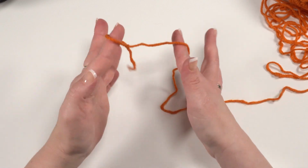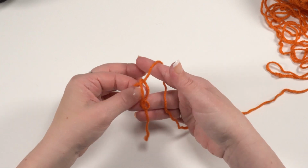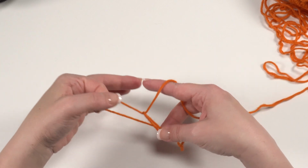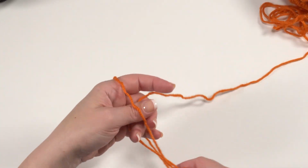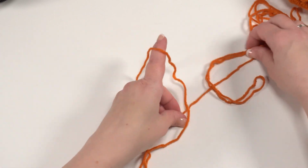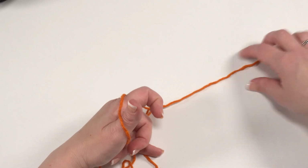So I'm going to take that first slip knot and I'm just going to grab my yarn as if I was going to chain with my fingers, basically, pull it up through that loop. I'm going to pull the loop up really big. Now, these loops don't all have to be the same size. They don't have to be even in any way, but I'm just going to keep making these giant chains with the yarn.